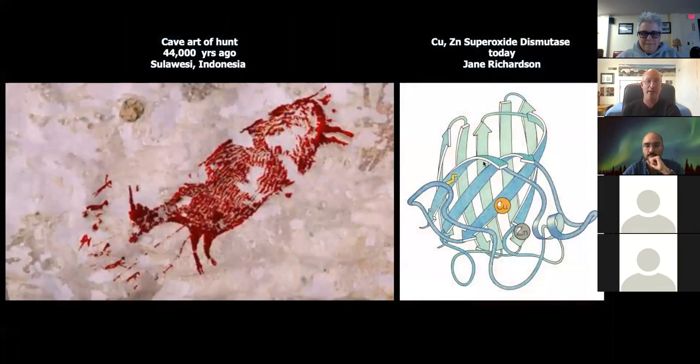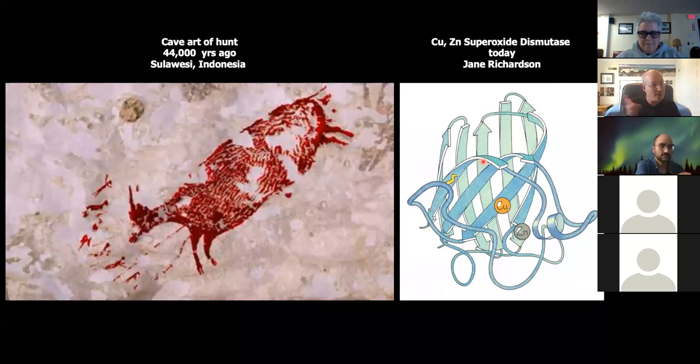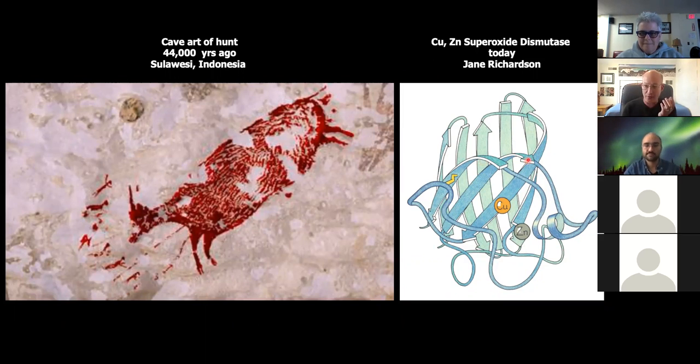Art is a great way of describing the truth, as valid as science, in my opinion. We started doing art as soon as we were probably capable of thinking. And so here are some of the oldest works of art. And again, we use art to describe truth. So here's perhaps a hunting scene on our left, and here's another work of art on our right, describing what a protein looks like. Now, these proteins, they don't have arrows and loops like this, but they really describe the truth really well.